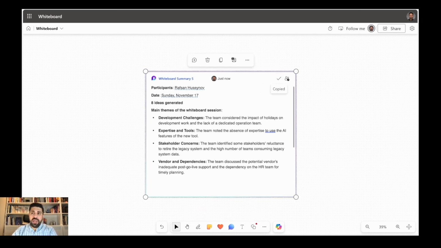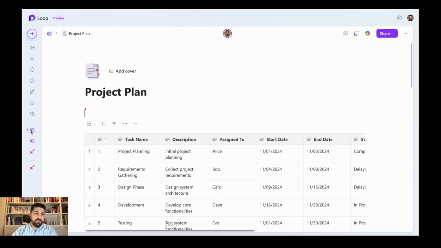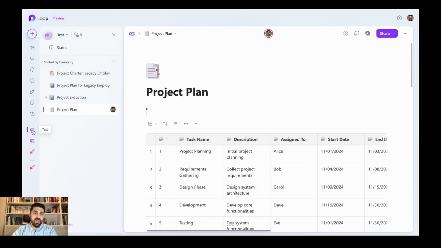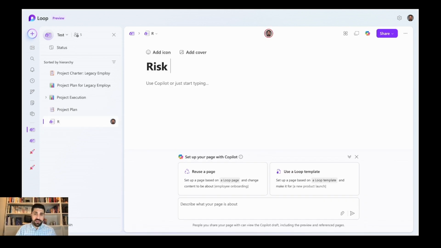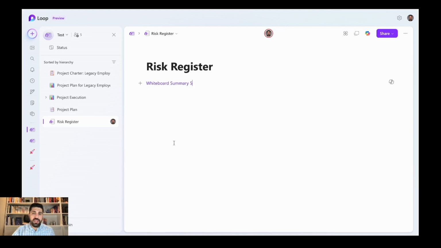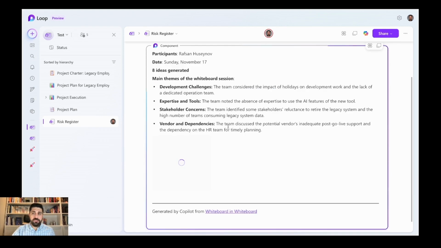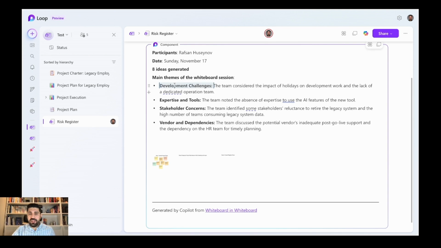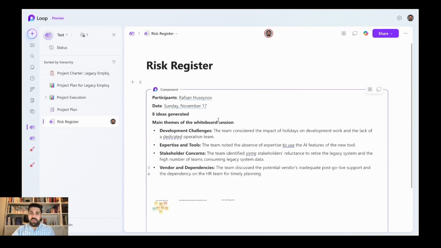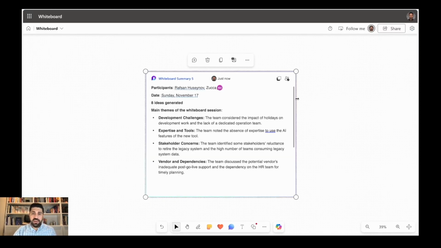Since we already have a project workspace in Loop, I will go ahead and create a risk register and just paste that component right here. And as you can see, this is dynamic. Anything I update here, it will update information there as well. For example, if I add my colleague Zuka, now I can come back here and you can see this is just updated in real time.